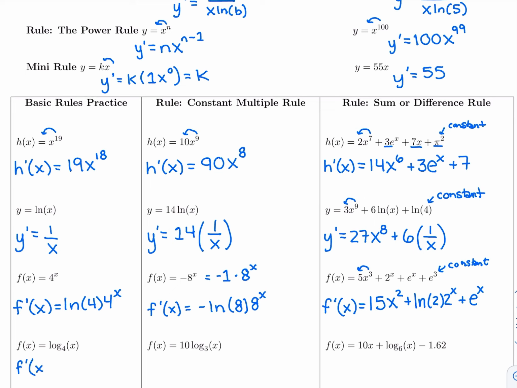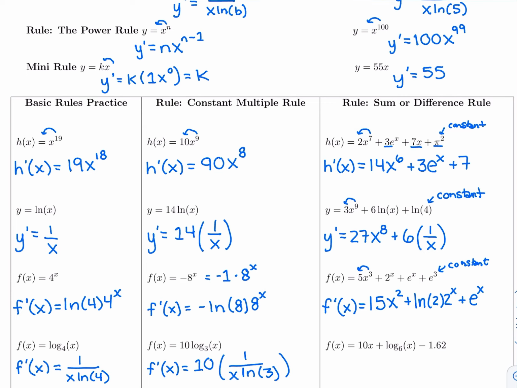And we'll do one more line of practice. We have the derivative of log base 4 of x. Derivative of the natural log of x is 1 over x. This is log base 4, so it's going to be 1 over x ln of 4. And lastly, for our constant multiple rule, we're always going to keep it, so you can just keep that 10 out front, or you can put it right in the numerator, whichever you'd prefer. I'll keep it right out front for now. 10, and I'm going to take the derivative of log base 3, so I'm going to do 1 over x for any log, and then this is going to be 1 over x ln of 3, since it was base 3.